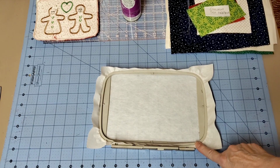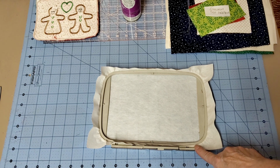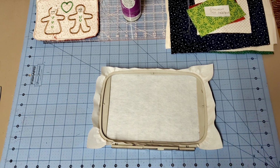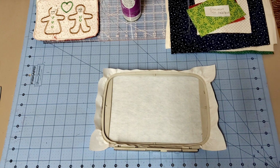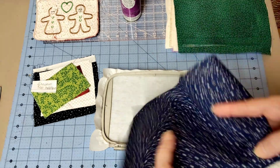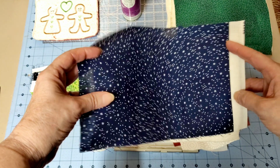My embroidery hoop has cutaway stabilizer in it. I like the cutaway because then you don't have to worry about these being washed, because you don't want to wash anything that you use tearaway stabilizer for. So I got cutaway stabilizer, and my machine is loaded with my project, and I have some blue thread in the machine because my background is going to be this blue. The first stitching is going to be the stippling stitch for the background fabric.